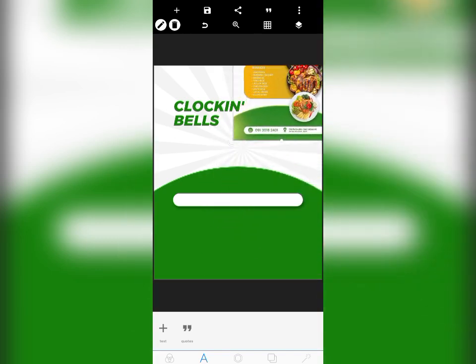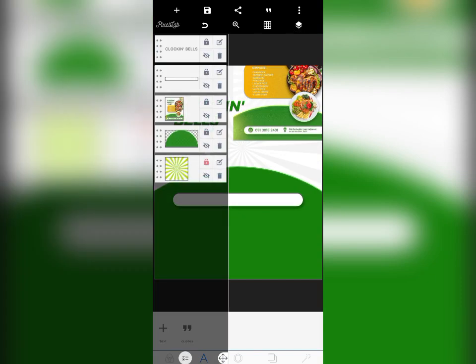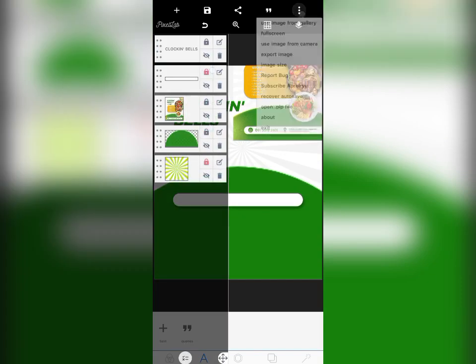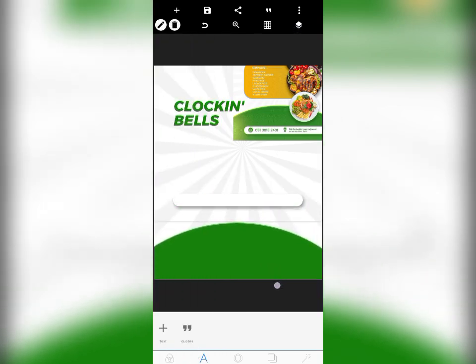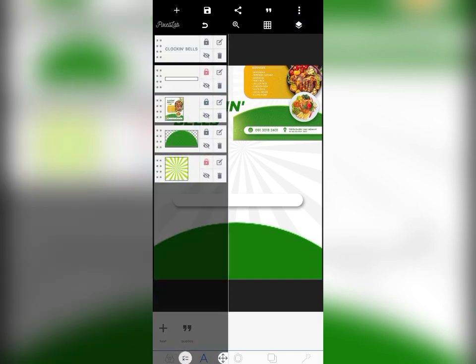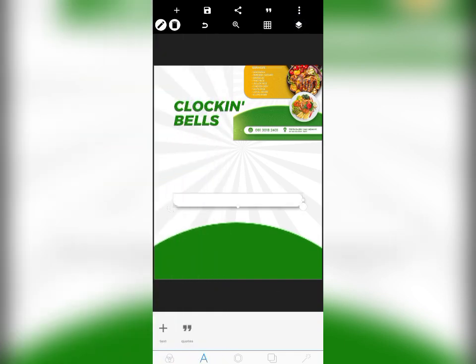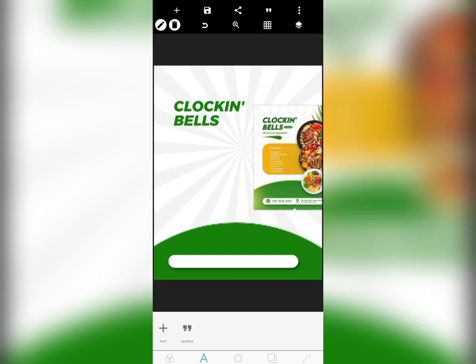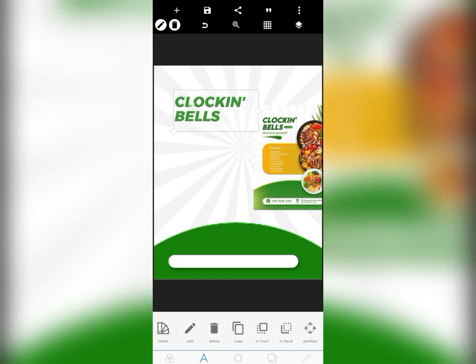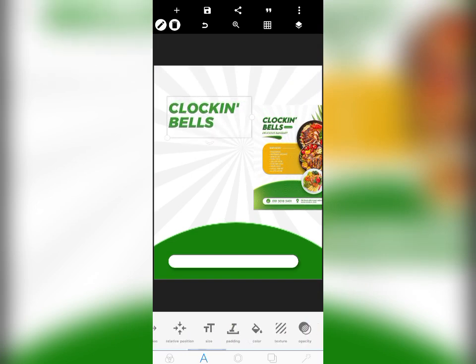Okay, there was a mistake, something has happened to this. So bring this down, bring this down, sorry, I think it is an error from PixelLab. So this right now, and this also, let me take it down. So take it down, right? Okay, now let's continue with the video. So now we have this clocking right here, we have the clocking right as well. So okay, let's leave it at that now. Okay, so let's leave the clocking bells like that.